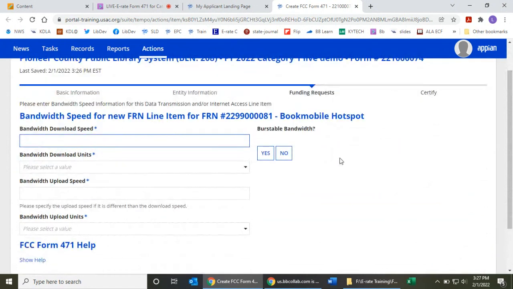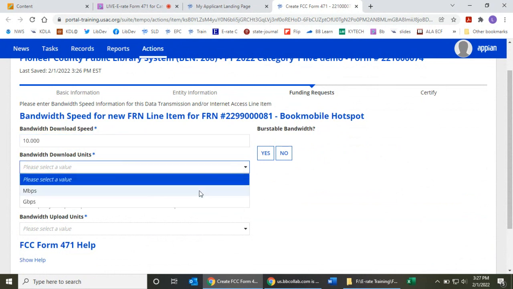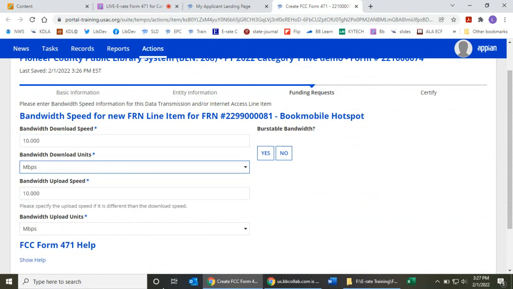Now, the weird thing when you're doing the cellular data line item is that you have to translate the speeds into megabits per second, just like if you were in your library building. So you don't have an option to say, this is 4G, LTE, 5G. You've got to maybe do a speed test, or maybe your provider has told you what the speeds are supposed to be. So most libraries will end up having something like 10 megs as the download speed, although hopefully that's gotten better over the years.